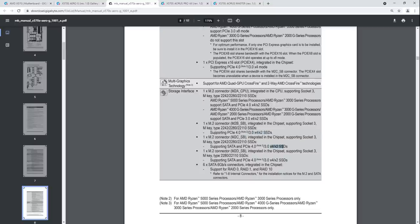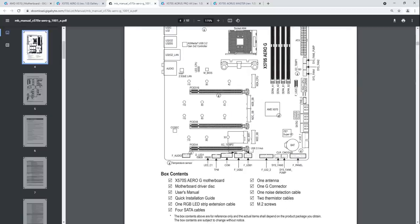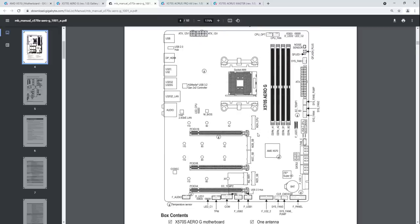You get X4, X2 support on M.2A, X4 on M.2B, X4 on M.2C, X4 on M.2D. So you get four M.2s that are PCIe 4.0 by four. That is, I think, the most you can get — I don't think even in Gigabyte's own lineup there's another motherboard that gives you that many PCIe 4.0 M.2 slots. You do get Crossfire support and could run two Quadros for compute. You could also get a PCIe expansion card going from X8 to more M.2 slots and have a GPU plus six M.2 SSDs all running PCIe 4.0 attached to this one motherboard.